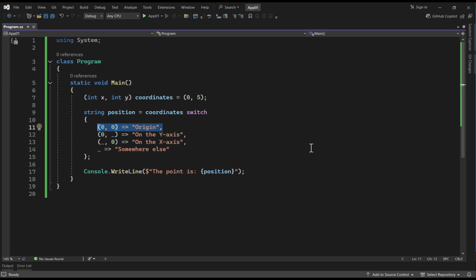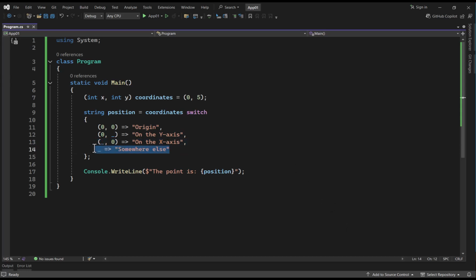Okay. The next pattern will match in case x is 0 and ignore the value of y using this underscore, which means your point is on this axis. And vice versa, if y is equal to 0, it ignores the value of x.